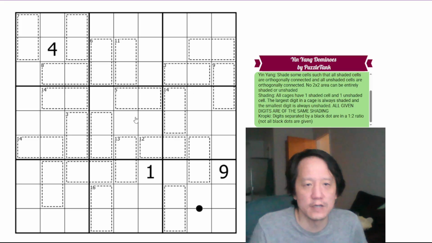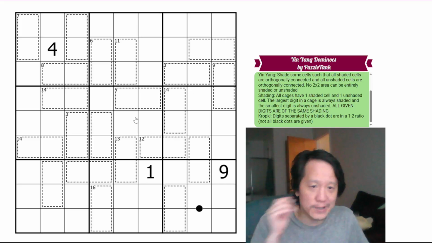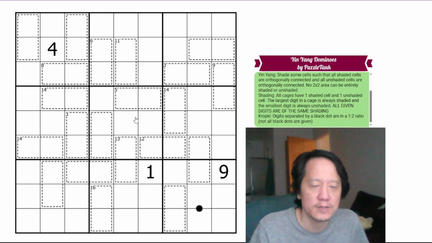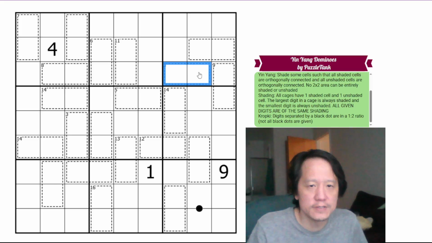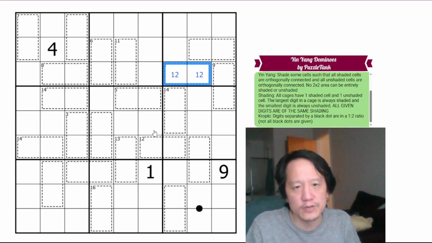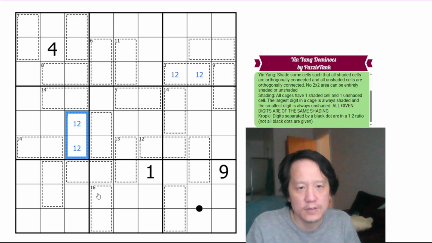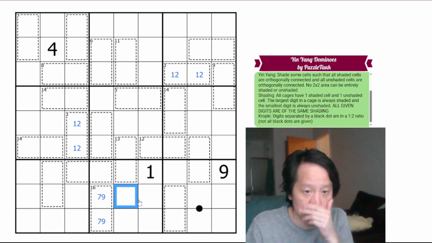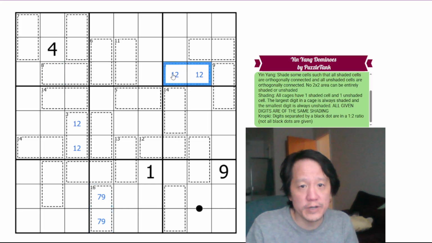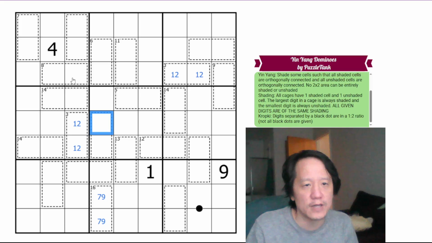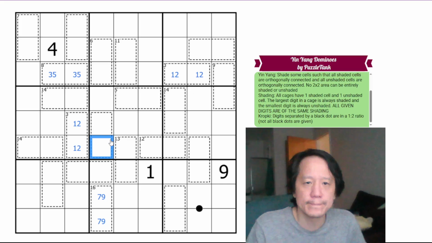Let's go. Okay, let's look at the different possibilities. This is a 1-2 pair to add up to 3. Same here. This is a 7-9 pair to add up to 16. This 1-2 pair here eliminates 1-2 as possibilities here. So it cannot be 1-7 or 2-6 adding up to 8. This must be a 3-5 pair here.